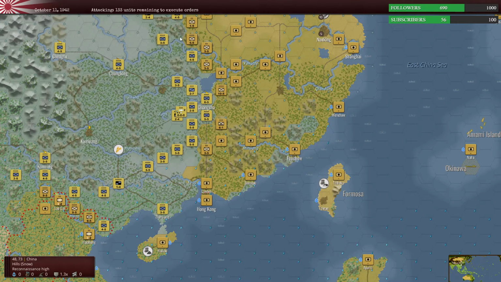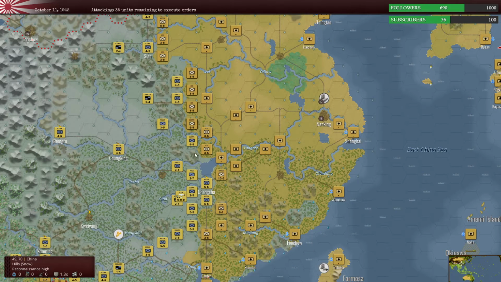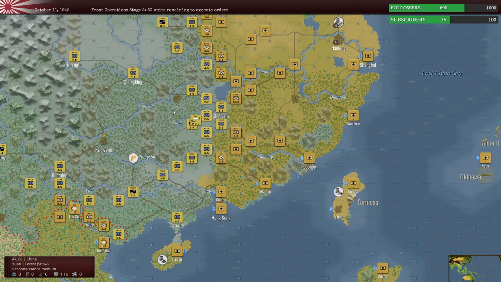Well, that's right, we didn't move back up to the front line here, but that probably won't matter. They can reorganize themselves this turn and move up next. So if they move this, especially if they move the division that's weak in there, you can crush it. They move the army in there. Might be a bit of a problem. Might.